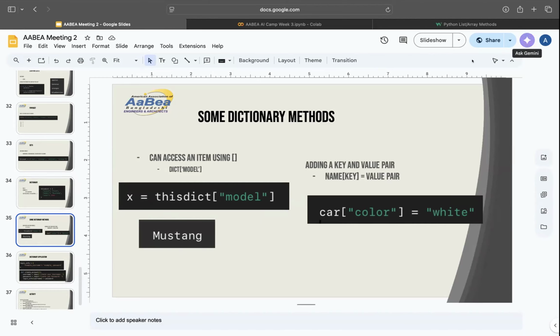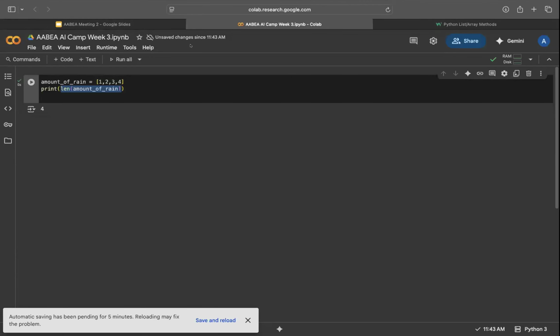And then to add a key pair, like another word and definition combo, we call the name of the dictionary. Right now it's car, but I have a little mismatch. We can put it up here.